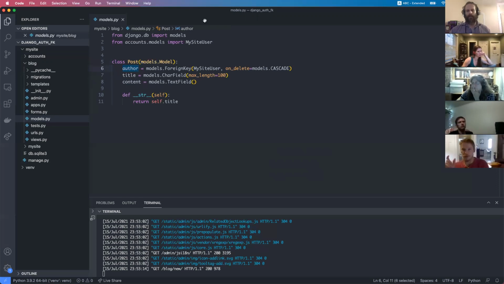Didn't we end up creating a copy of the form and then saying user dot whatever the attribute is that passes the author, and then saving that to the new form and committing the new form? Yeah, exactly. So you call save, but you pass in this keyword argument commit. Commit will be false. It's true by default. So commit false will return basically a form with everything ready to go. And then you add the attribute that you want, in this case the author, which you get from the request object. The currently logged in user is in the request object. So you assign that to the form, and then you save the form.